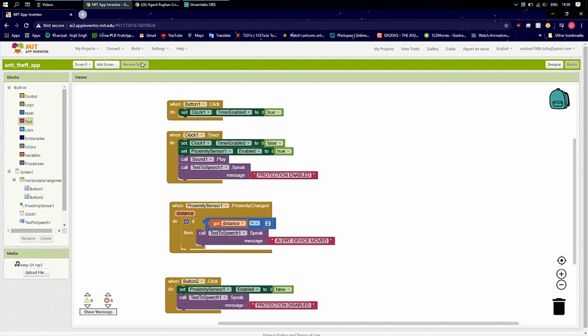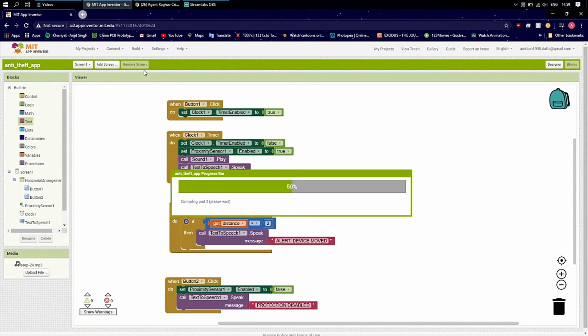So what I'm gonna do is go to build and go to app. So this is creating an APK, a permanent APK for my app. It will be downloading it to my local storage. So it's compiling my app right now.